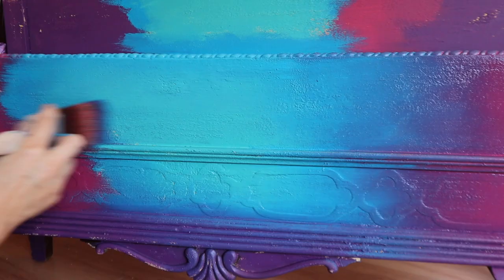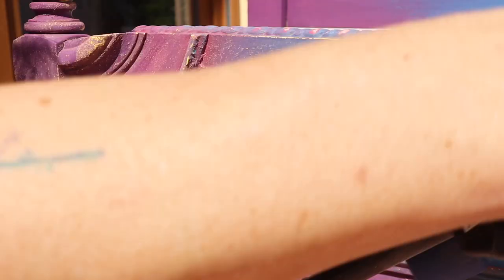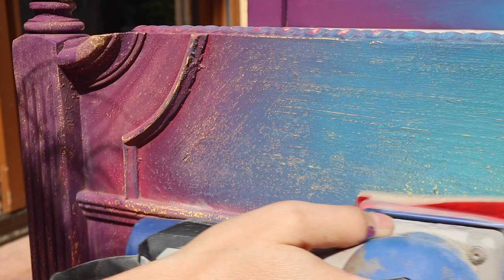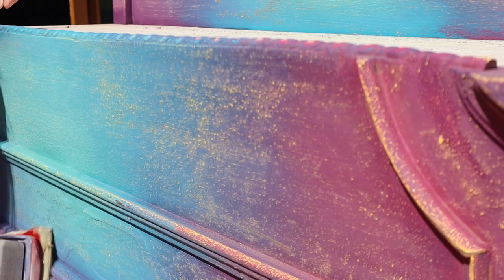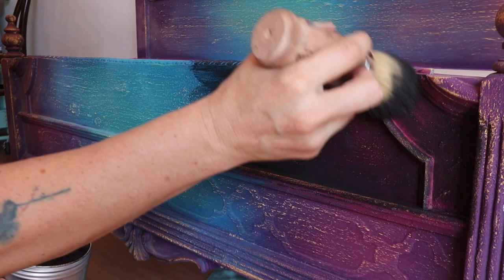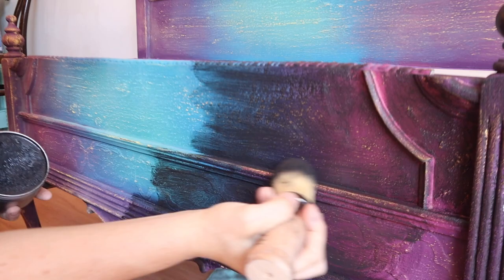Now I'm going in with my Surf Prep three-by-four electric sander with a super fine 10-millimeter pad over the entire piece to expose the Daisy yellow underneath and show the texture we created. After that I'm going in with black Best Dang Wax. I'm not putting a clear wax down first because I want the black wax to soak into the paint as much as possible to create jewel tones. I lay down a layer, wipe it back with a microfiber cloth, leaving some in the edges for shading. This darkens and deepens the colors beautifully.